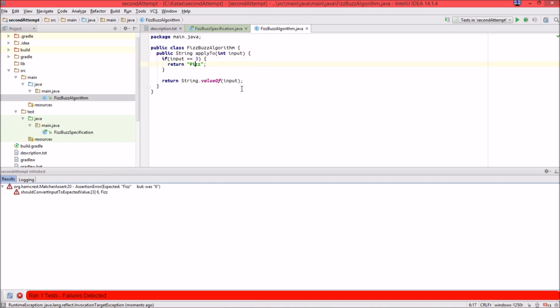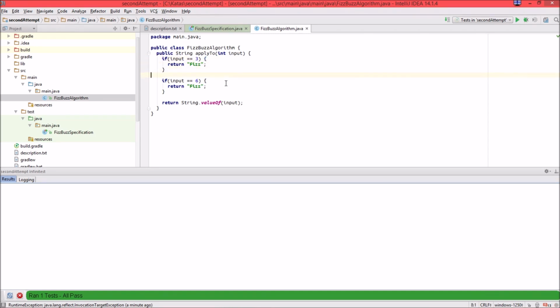So let's go here and say if input equals 6, then return fizz. And again, we can see that the tests are passing, and we got another duplication, right? The code is the same here and here, and the only thing that's different is this.